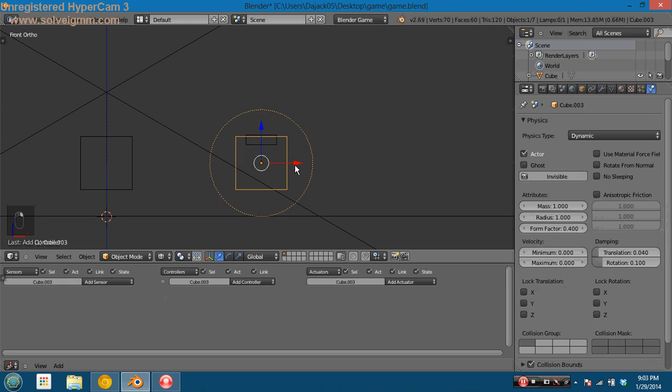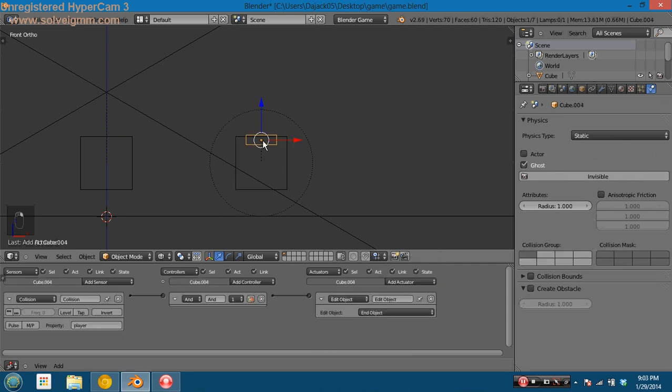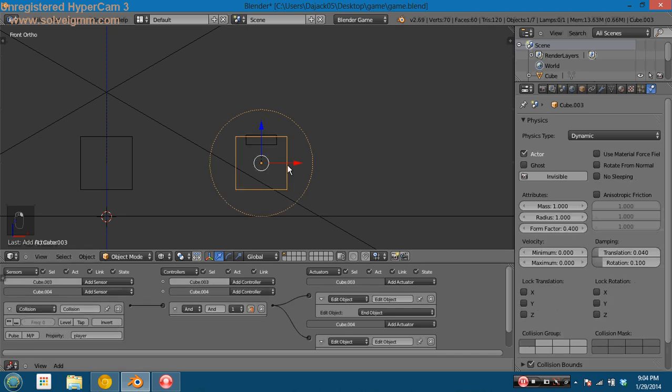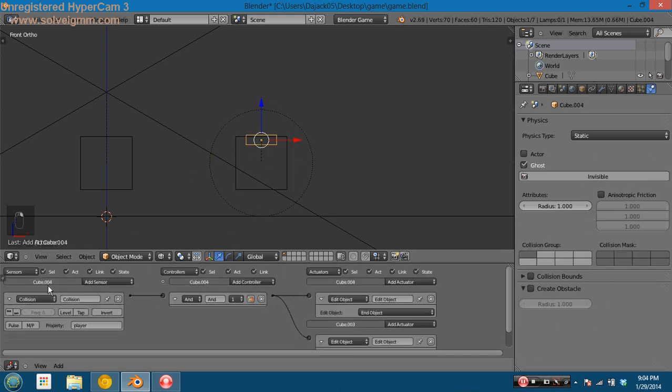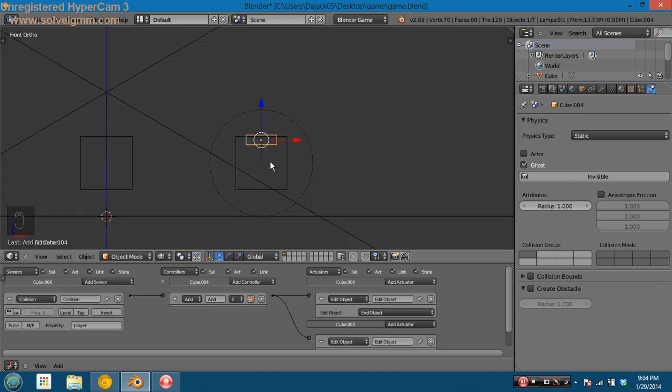But of course, we need our bad guy to disappear as well. Maybe even play a little animation or spawn something else that animates and then disappears. So we can tell this guy to disappear when we do something by using an end object actuator. But how do we make it happen when this guy is touched? Well, it's actually pretty easy. You just select them both, and you can connect straight down to there. And now the two are linked. So when you click on one, you'll actually see both. And now when the top guy is hit by the player, it kills both objects. And we'll test that out just to make sure. Come on over. Boop, there we go. And you actually just fall right through because it's already gone from the physics world as well, which is nice.